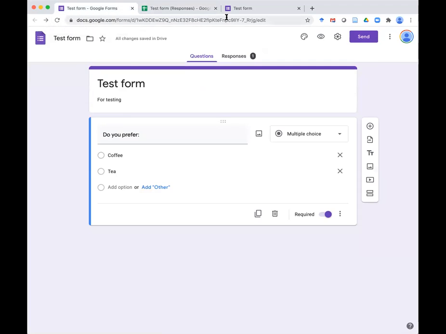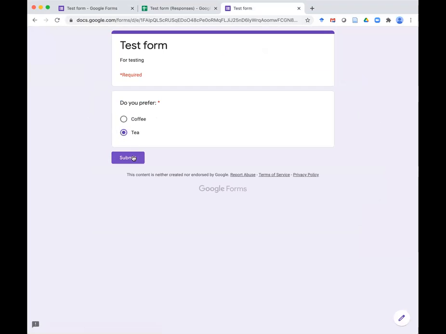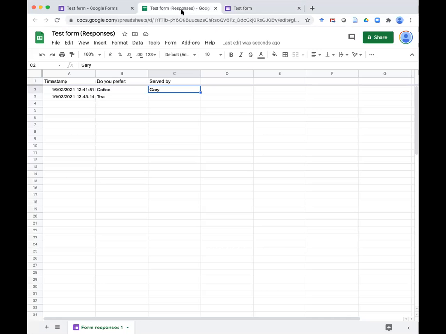Now, what happens if somebody else submits another one? I can submit another response. Maybe somebody likes tea. So now this is the cool bit. What's cool is that if I just go to the spreadsheet, boom, look at that. It's already come up in my spreadsheet like magic.